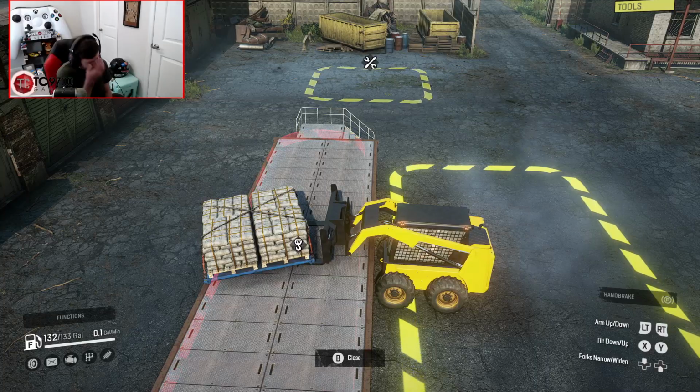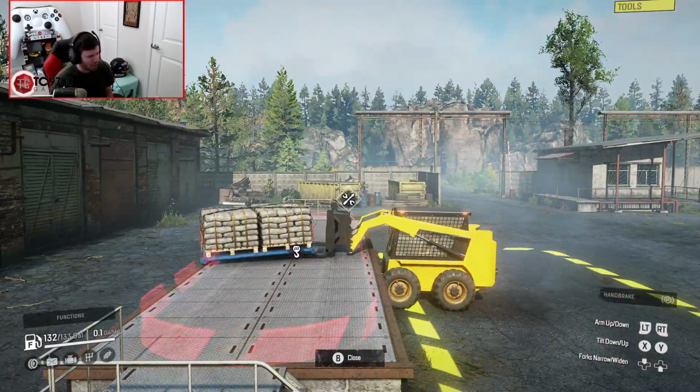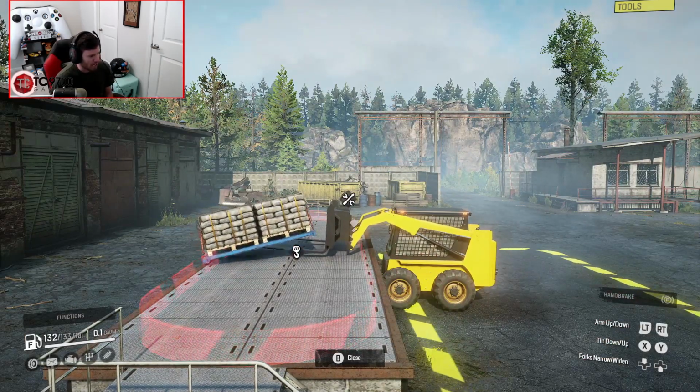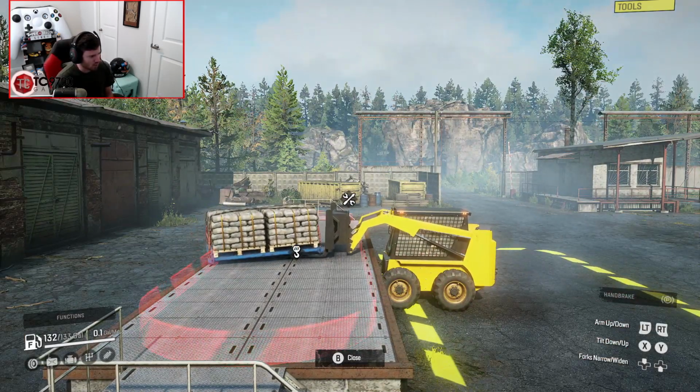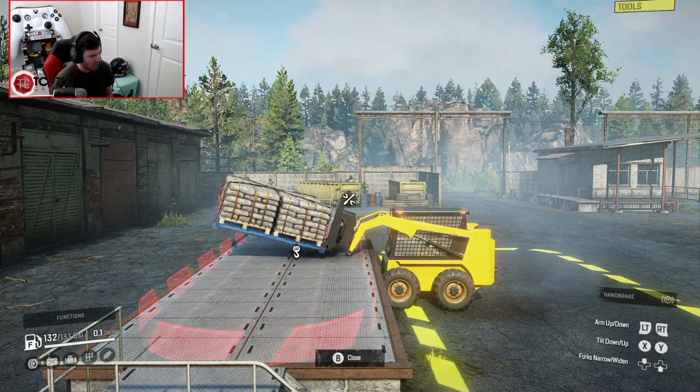All right. Now, is there any way I can actually make the cargo come to me? No! I can't get close enough! Oh, God, I can't get close enough. Oh, no. Yeah, we're going to end up like... Oh, well, maybe I can kind of make it shift this way. Aha!